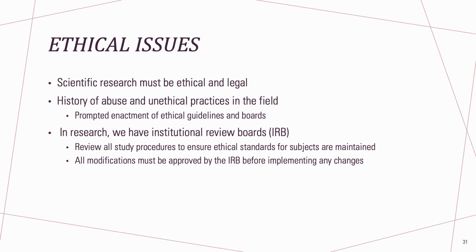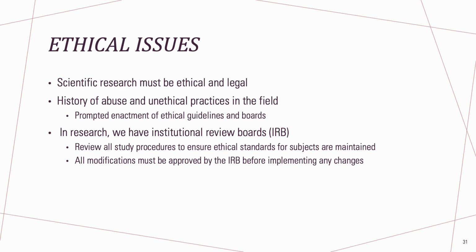All right, so the last thing we'll cover are the ethical issues that we contend with in clinical psych research. So all scientific research must be ethical and legal. You can look this up, but there is a history of abuse and unethical practices in this field when it comes to research in human subjects. And unfortunately, this history of abuse is actually what led to the enactment of having these ethical guidelines and ethical review boards that review research to ensure that things are ethical, procedures are not harmful to subjects, and continue to serve as kind of checks and balances for researchers who conduct human subjects research or animal research.